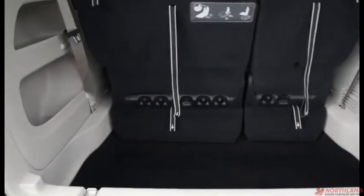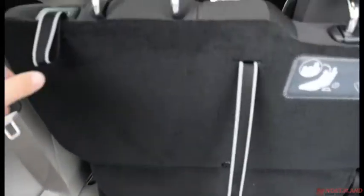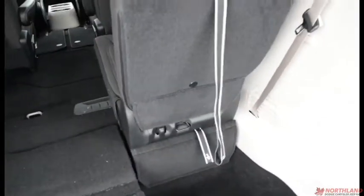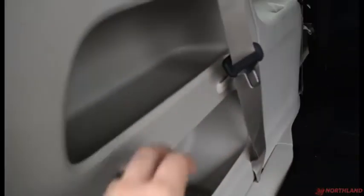Looks great back here. Lots of room. Very nice seats. You can also fold them forward. You just gotta do the stow and go stuff. So you go one, then you pull number two like this, and it folds into the floor just like that. You can do the same with the other side and the front, and then you got tons and tons of room. Plus you do have additional storage here and here.